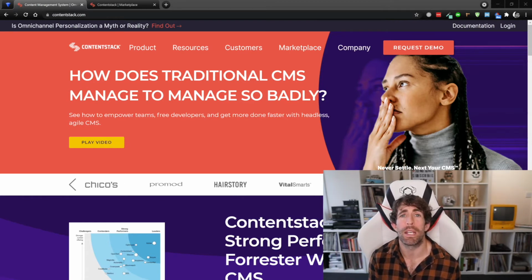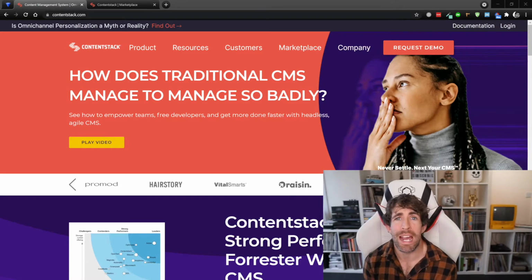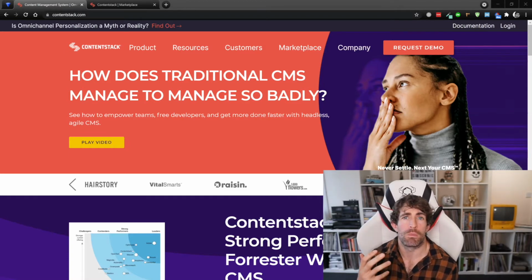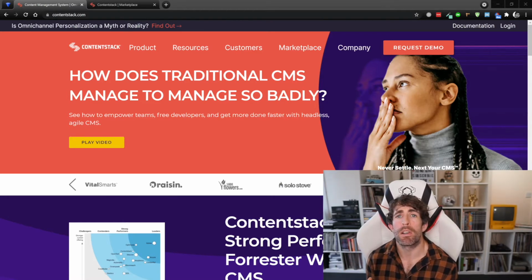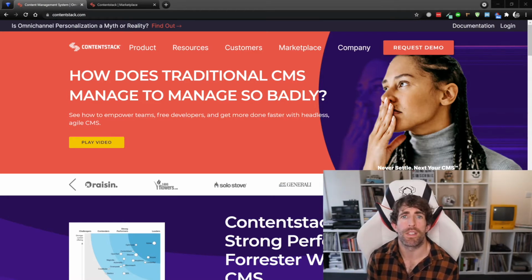So obviously not for people which don't have that much money. So if you're a big online retailer, a big high street store, this might be the CMS for you. So you might be wondering, what do you get for that money? Obviously Contentful can be free. So what do you get for this extra enterprise level price?